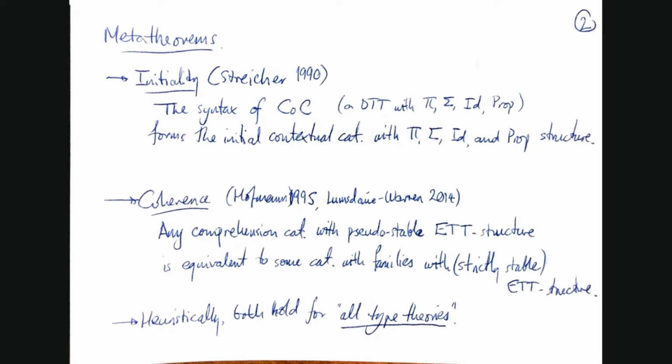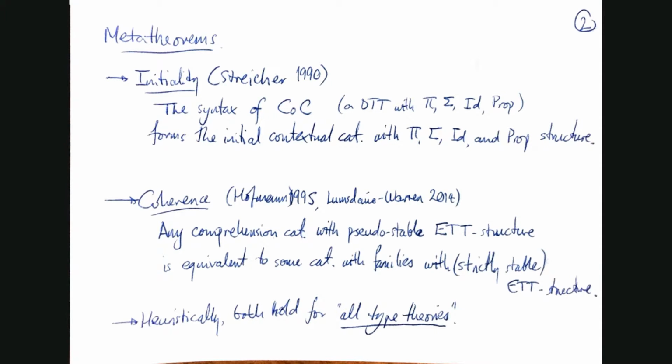So you don't have to go into the syntax with all its details of variable binding and so on by hand and do your structural inductions all over again. You rely on a theorem like this that's nicely proved once and for all, gives a clean axiomatization of the algebraic structure you need to model the type theory, and so you can present the rest of your models that way. And for large classes of models, that's by far the cleanest way to present them. So it's a very useful and important meta-theorem that's been used many times since.